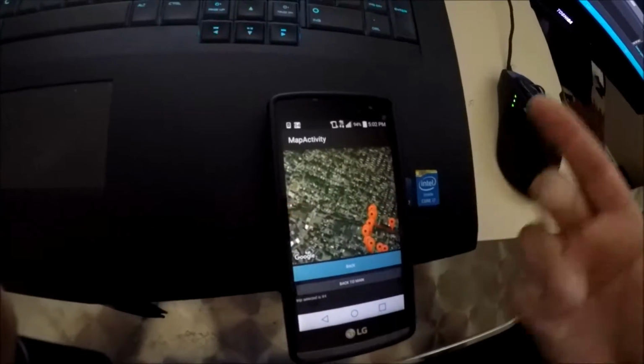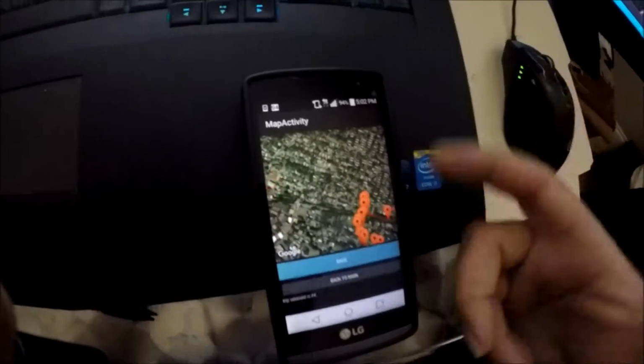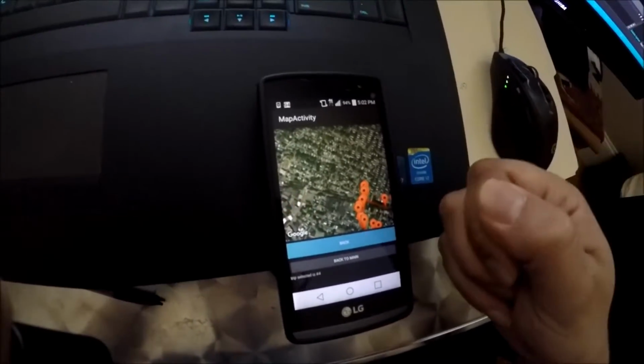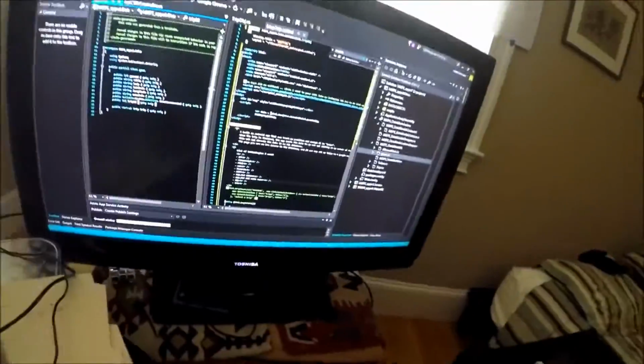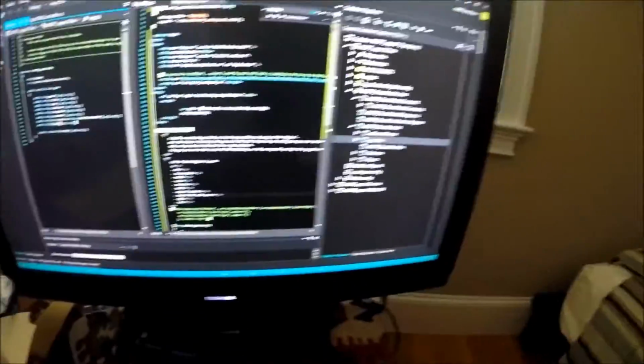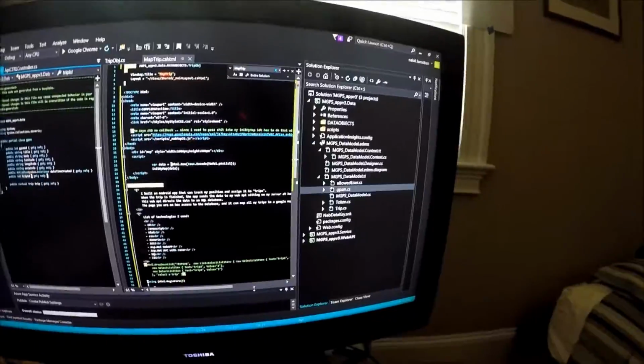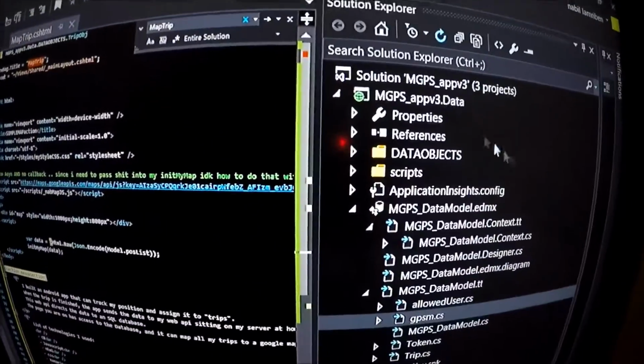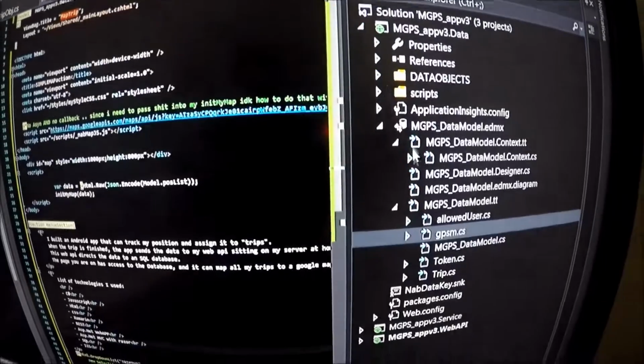As I enter new locations or automatically hold locations, when I close the app or click save, it will send all that data to my database via the API. So the first tier, like I said, let me see if I can see the screen, cool. The first tier is my data tier.